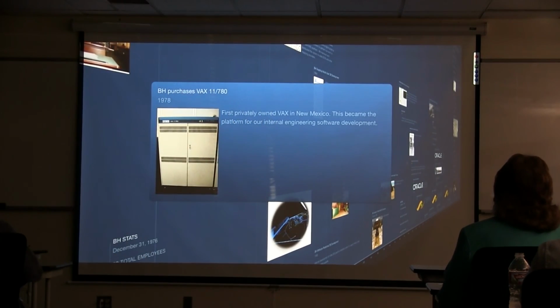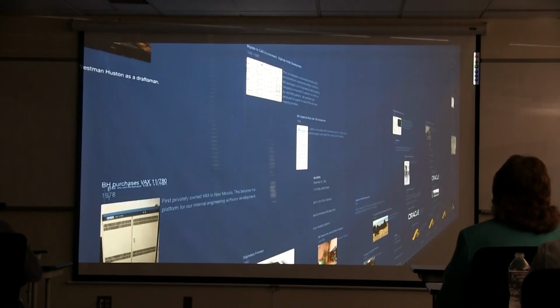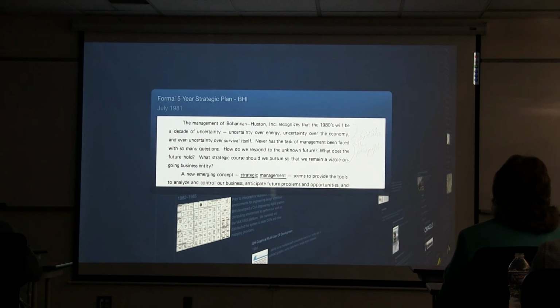In 1978, we bought our first big computer, the VAX. We built a specialized room for it in the building, and we proclaimed that we were smoke-free at that point in time because that computer did not like smoke. Before that, many people in our building smoked. Then we found out we couldn't smoke, those who did. And so a new policy started, that we were smoke-free back in 1978.